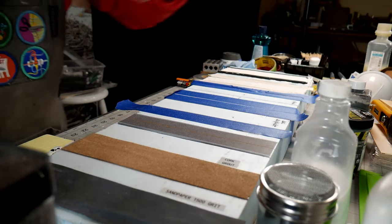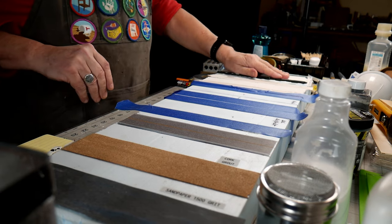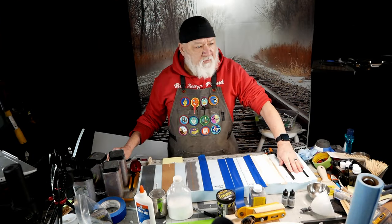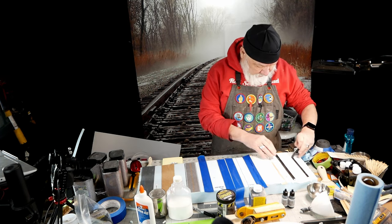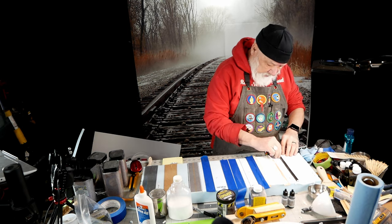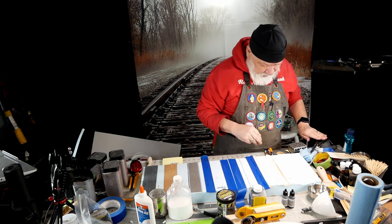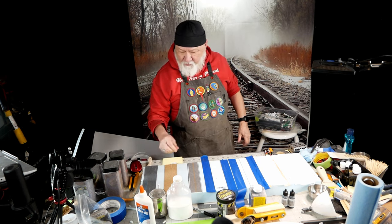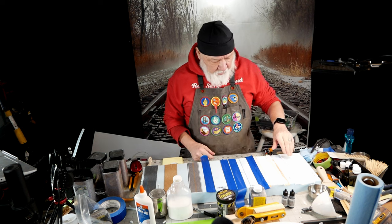Like I said, some are dirt simple to use and others take a lot of work. So we're going to start at the end and work our way forward along all of these. The first thing I'm going to do is try pulling away this tape — it comes off the foam really nicely. It has some cracks in it; I'm not sure how those would read in N scale. Anyway, we're going to paint this with some Vallejo paints.